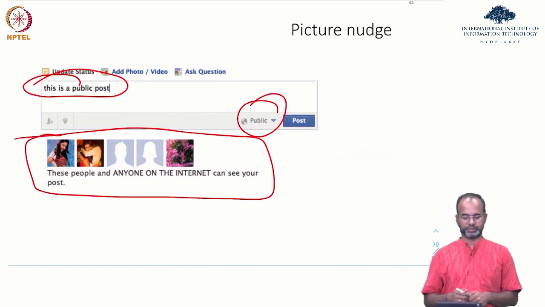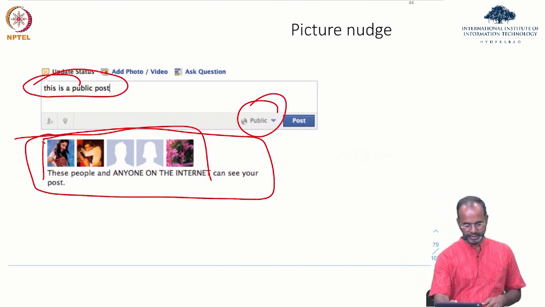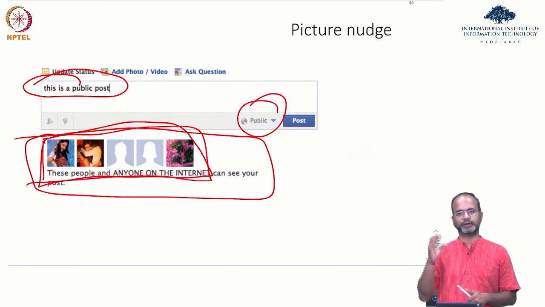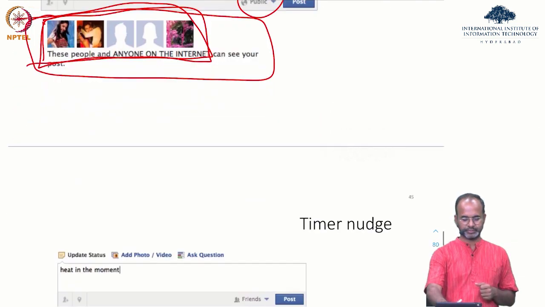This is the picture nudge, and it's also using the MIT Mail idea, which is to show the profile pictures of people who would actually get the post if and when you do the post. Right? That's the picture nudge.